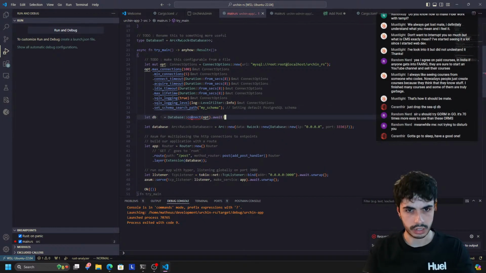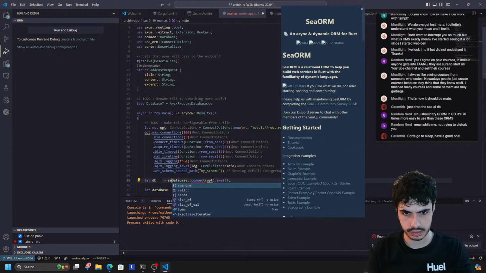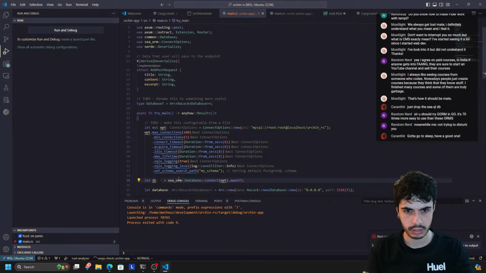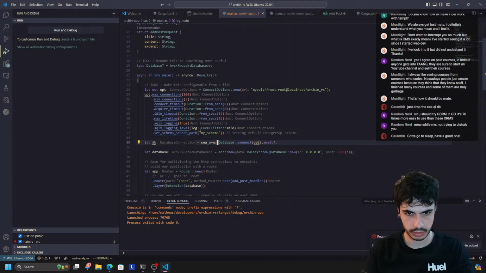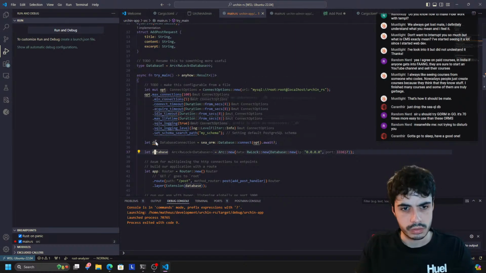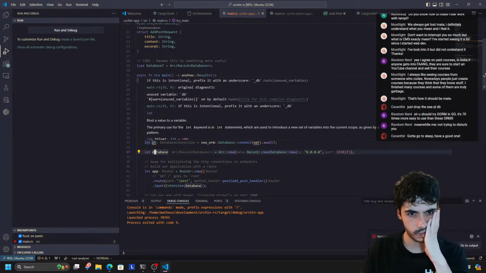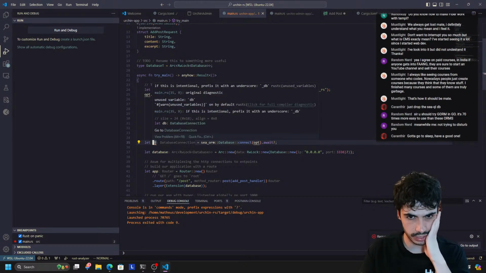And what type is connect? Database.connect. I've abstracted one thing too many. So this should really be, I guess, CORM database connect. Okay. So the database in this case here is not being used, and that's fine.